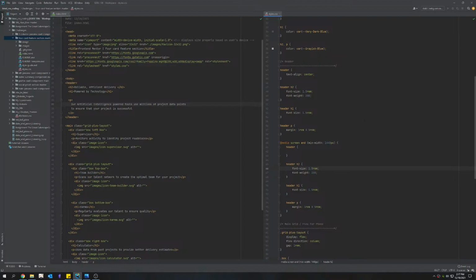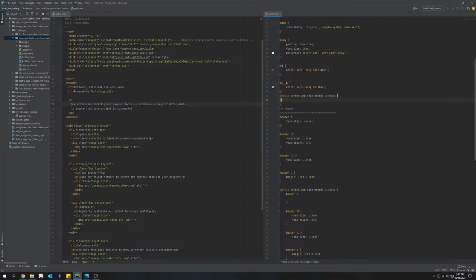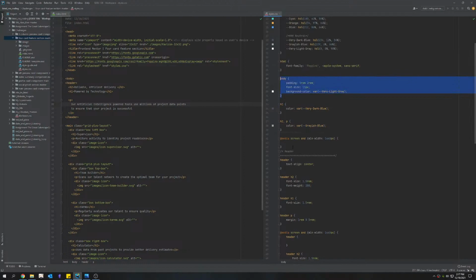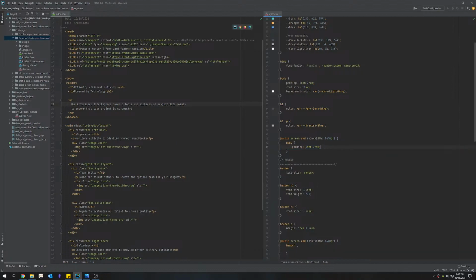Oh, actually, no. I think what I need to do is to change the body, because it seems like the body padding is going to be quite different. For the top, I think it gets lowered by 1 rem, and then for the left and right, I think it got increased to 5 rem.